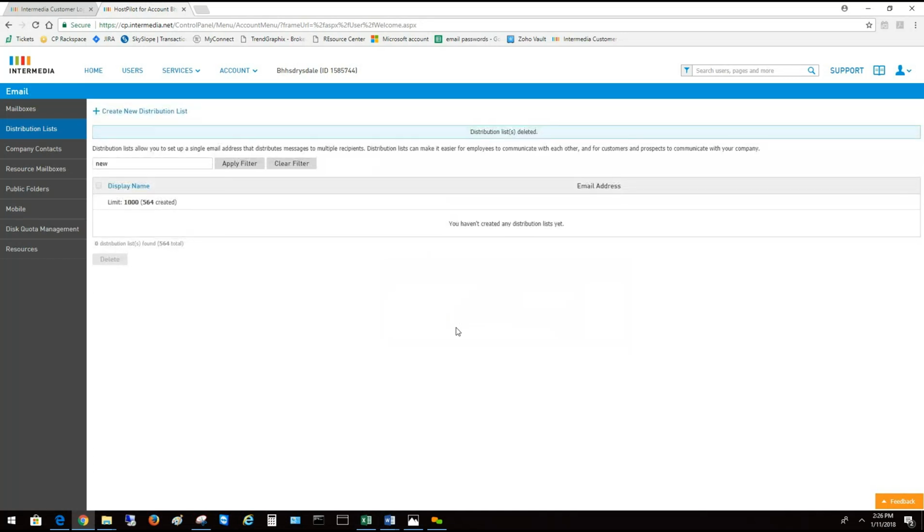Okay, I find that once I delete the user, it automatically deletes from the distribution list. That is correct. It doesn't hurt to just go back and check if you want to make sure, but yes, deleting the actual user will delete the distribution list as long as that distribution list is tied to the user. If it's not, then that's when I would go back to distribution lists, and sometimes I'll even go back into the company contacts to remove any company contacts that are associated with that user too. So we've deleted the distribution list.